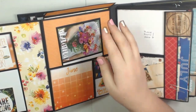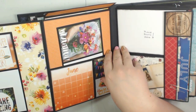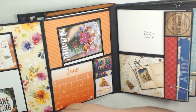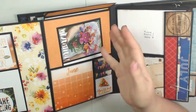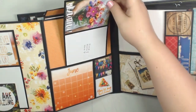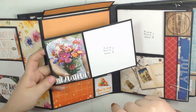Now if I had it to do over, I probably would have picked some of the cut aparts from the collection and maybe done the front cover a bit different, because I had already matted my book almost entirely, and then I got to the cover and I was like, I don't have anything to put on the front. So that's when I used that piece from the ephemera pack, because these cut aparts are so cute.